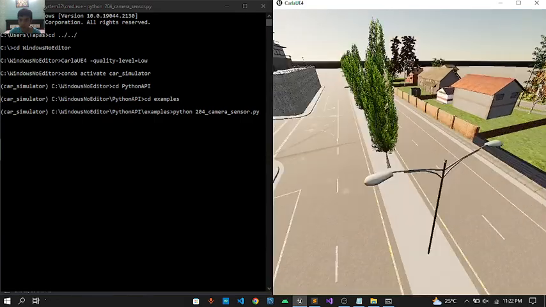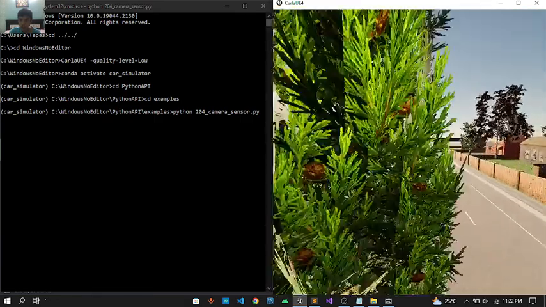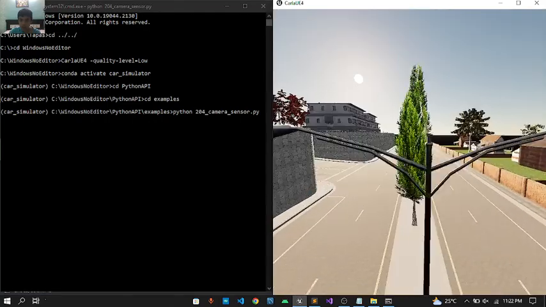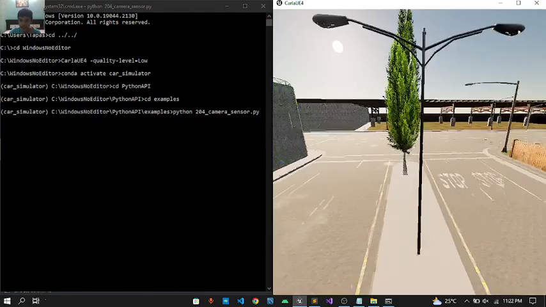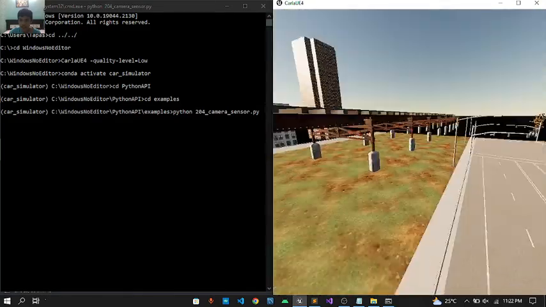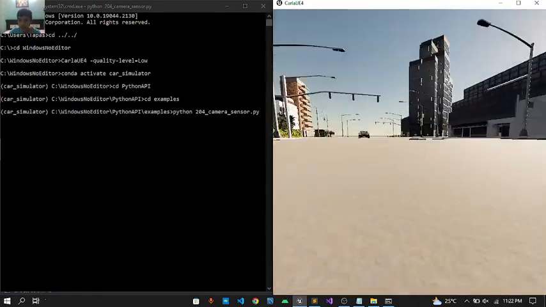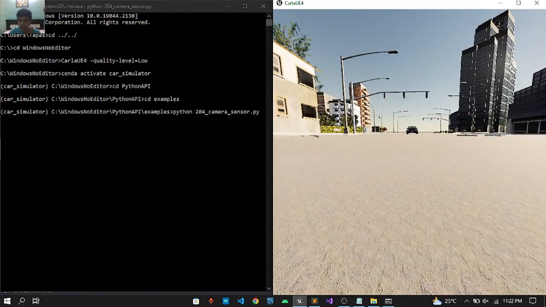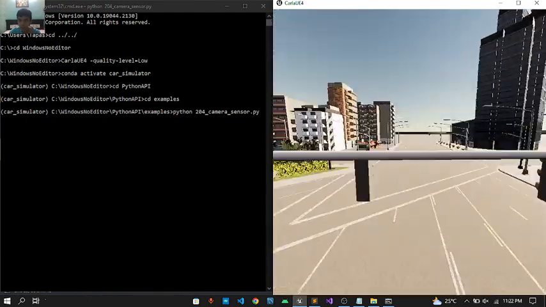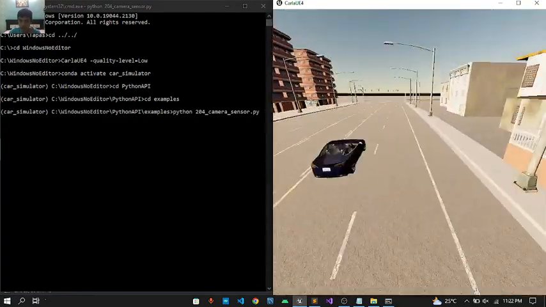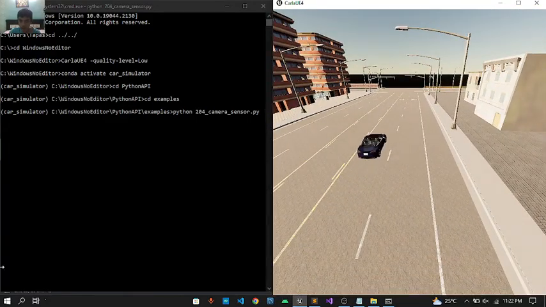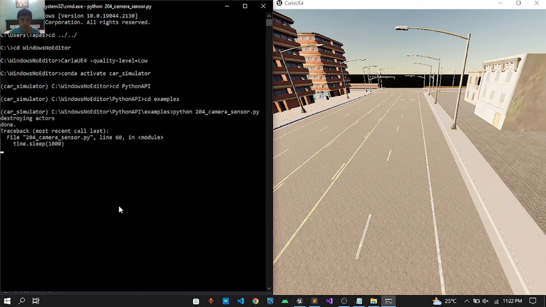So let's wait for the car to spawn, because it takes some time as there are slight lags, and this is kind of a low-end PC. So you see it spawned here, and as the car goes, we are going to stop it here.